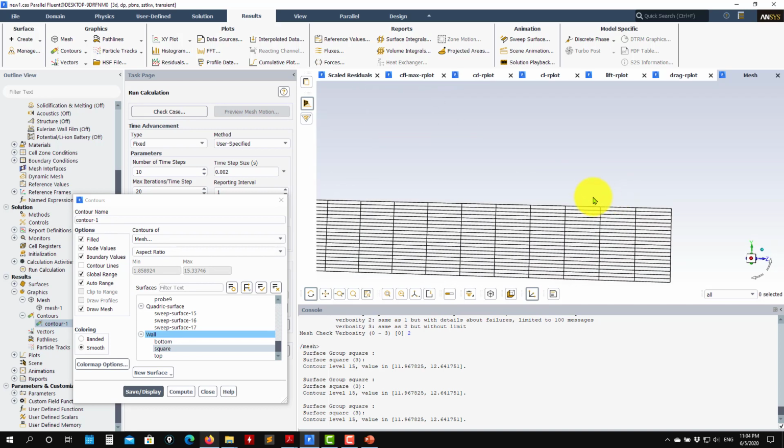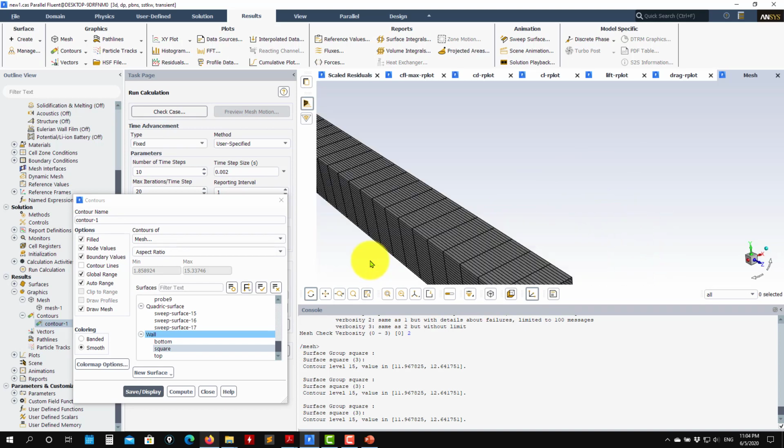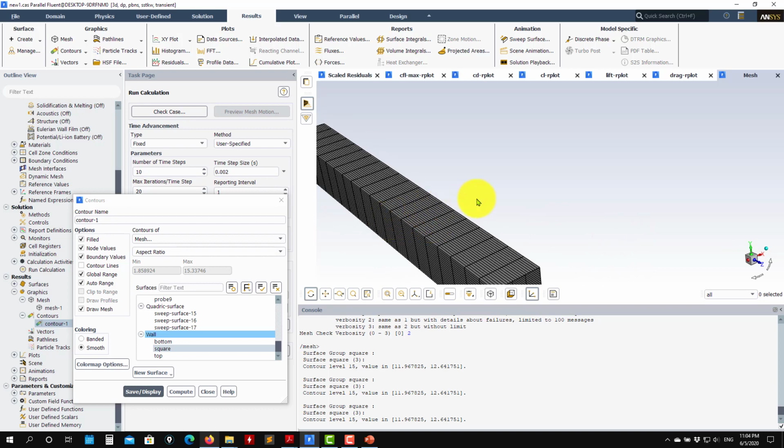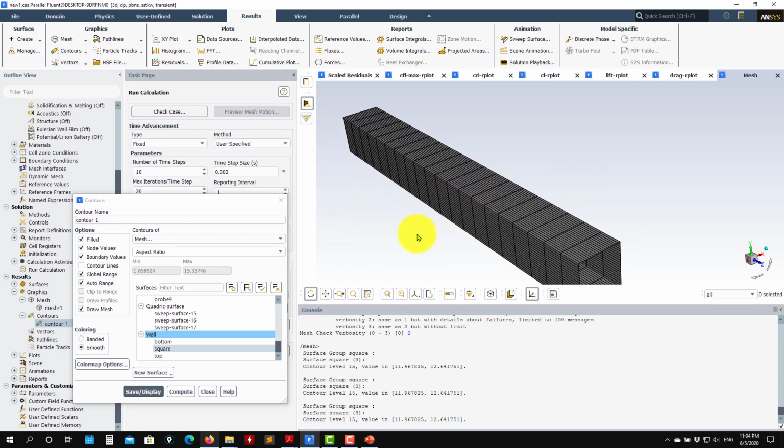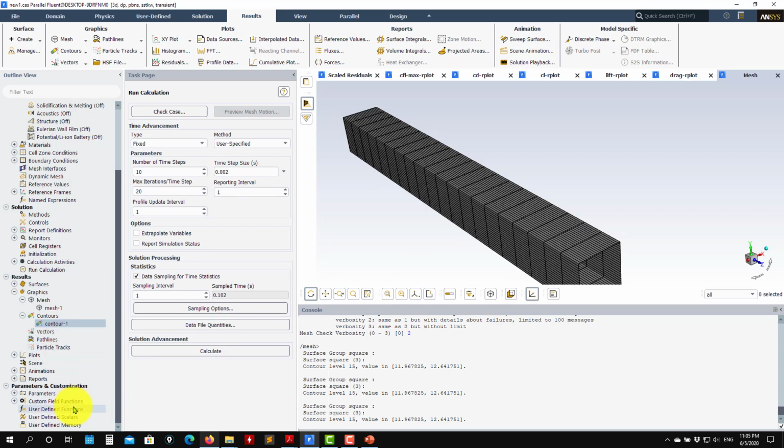So this is the coarse mesh. As you check the finer mesh, that level is about 6 or 5, it's still at the limit, but it's much better than this one. So you can get that quantity, but let's now plot delta X and delta Z. That is not available by default in Fluent, and most solvers also don't give you that quantity by default. To compute it, again, it's a derived quantity.